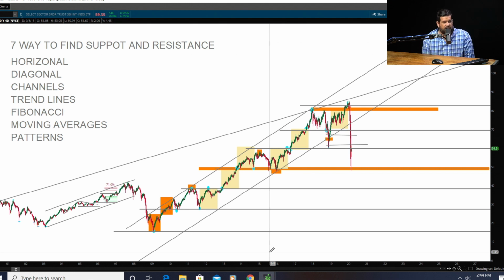Don't let everybody sell you on the right plan of what they think is the right plan. Based off the information that you learn, based off the information that you know, based off the way that you see the stock market using these kind of support and resistance levels, what do you feel comfortable with? Do you feel comfortable with getting in on a head and shoulders pattern? Or do you feel comfortable with a head and shoulders pattern based off a diagonal support level, based off trend lines, based off moving average, based off Fibonacci? What do you feel comfortable with?